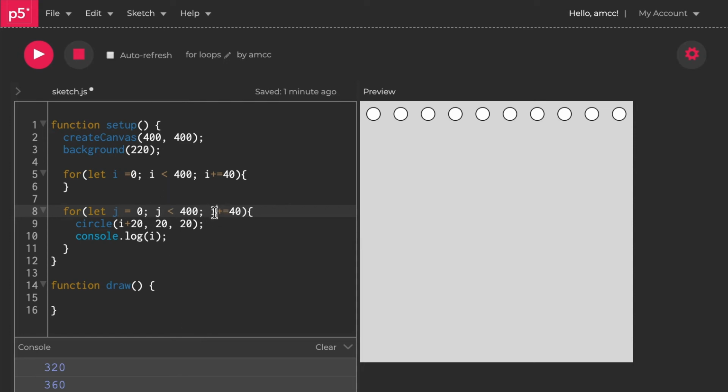Why J? Well, it's one letter bigger than I, and I is kind of your default. So we're going to just check it still works. This first loop's doing nothing at the moment, and the second loop, we've just changed it all to J. Now this one's drawing 1 row.